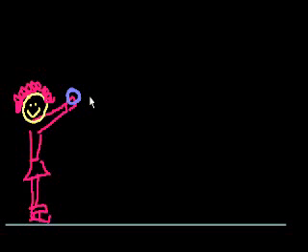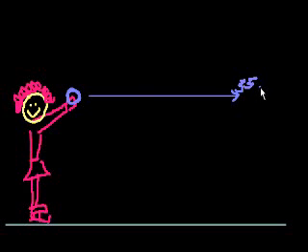So she throws it exactly straight forward. I understand it is hard to throw something straight forward, but let's assume that she can. So she throws it exactly straight forward with a speed, or since we're going to give the direction as well, it's a velocity, right? Because speed is just a magnitude, while a velocity is a magnitude and a direction. So she throws the ball at 35 meters per second. And this ball is 0.15 kilograms.